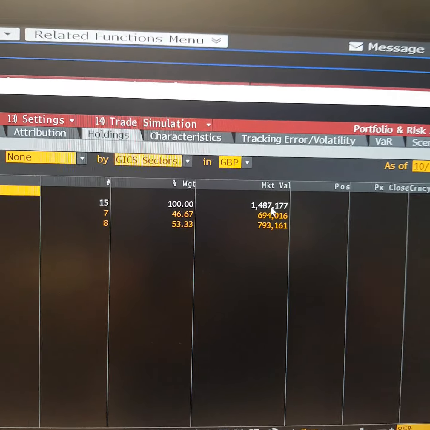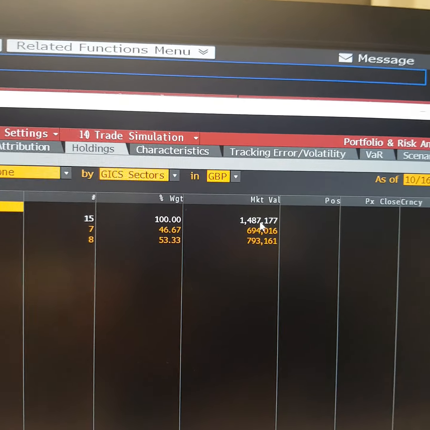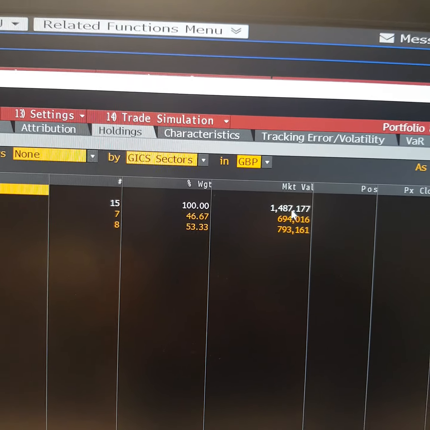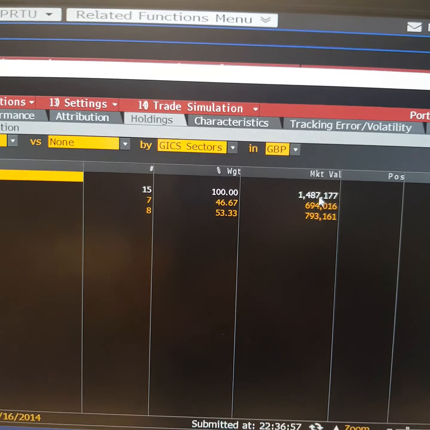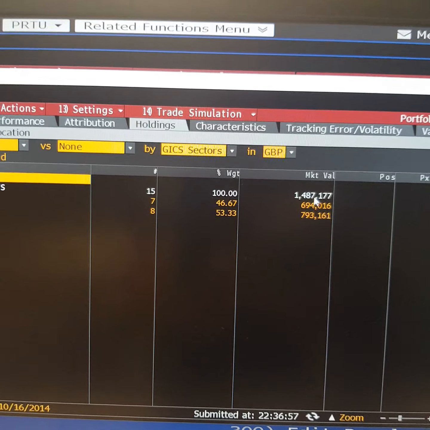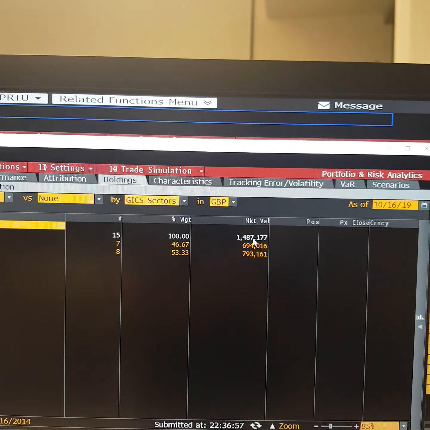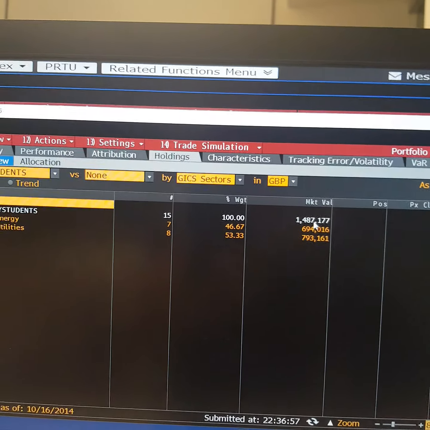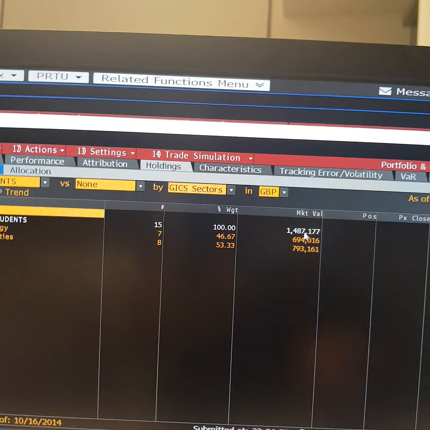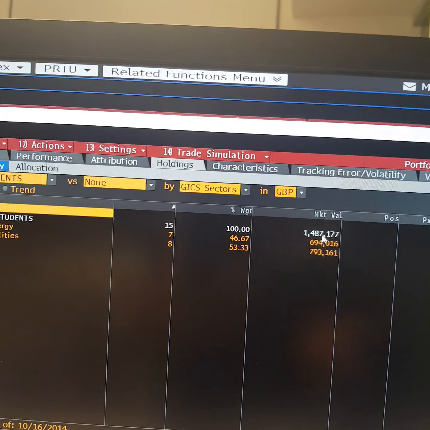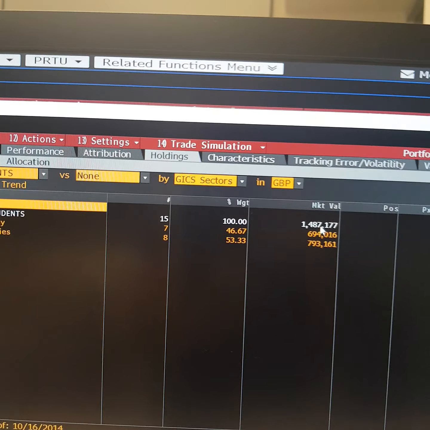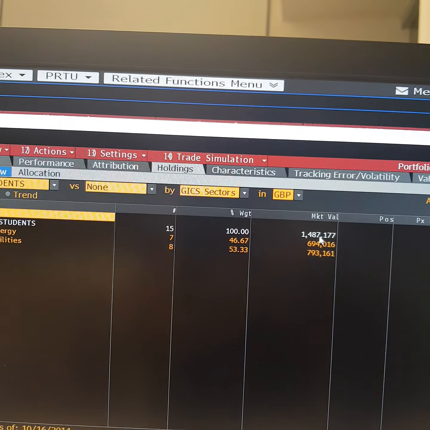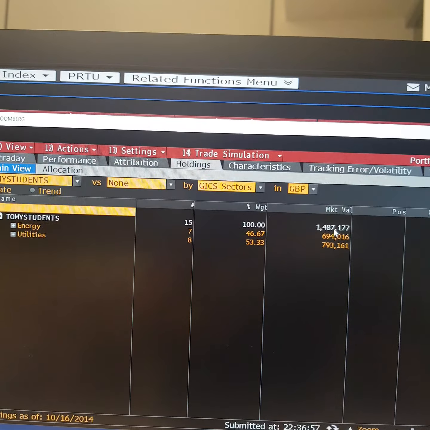This can be very helpful for your assignment. I would suggest you follow these steps that I've shown and construct a portfolio. This is a clever way of organizing a passively managed portfolio.